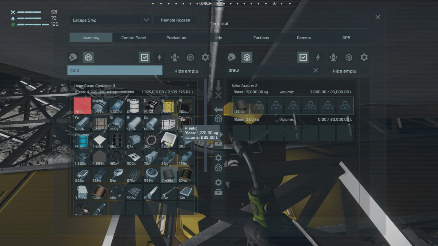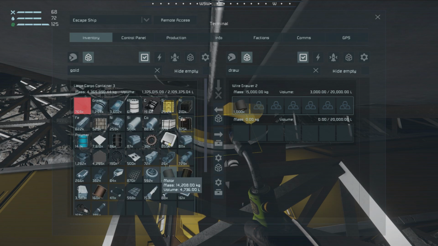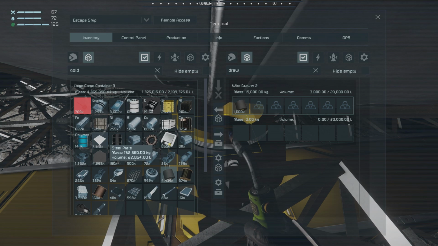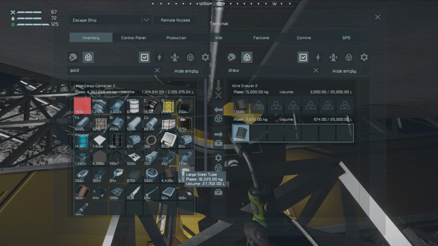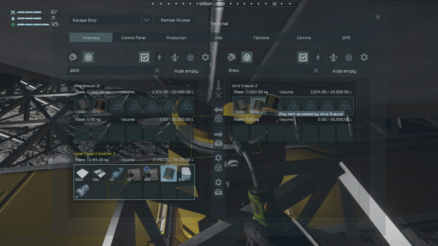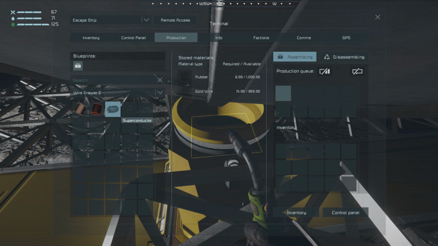What do we say? We have some quantum computers. Do we not have any gold left? Did we really use it all? No, we couldn't have used it all. Could we? Okay, so it needs gold wire. That's why. Oh, you're disassembling. So we need about 1,500 more gold wire.